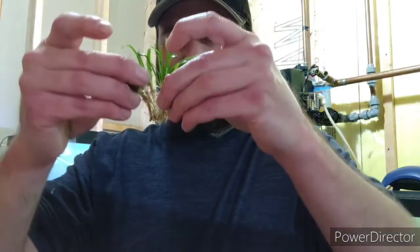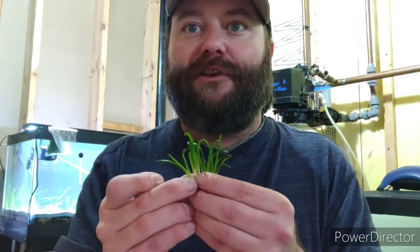Let me separate these — I'm trying to talk and do this at the same time. Untangle all the roots. This one right here has a few runners connecting them. This is the pre-propagating: snipping the runners and separating all of these. If you want them to go across the tank quicker, you need to separate each one. There's a potential of killing it all off if you bury it all as one clump, because they do not grow like this — they don't grow right next door to each other in giant clumps. They grow by throwing a runner, and every few inches there's another one. So take that into consideration: if they don't grow right next to each other, you shouldn't plant them right next to each other, and you most certainly shouldn't plant the entire cluster together. They're going to crowd each other and kill each other off.